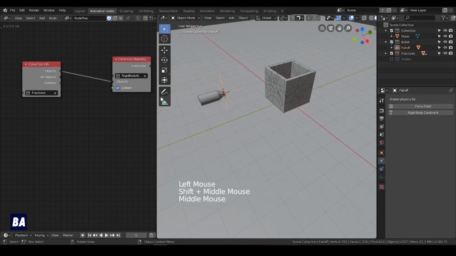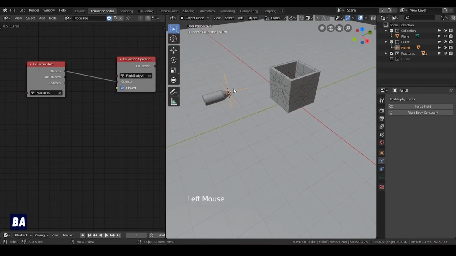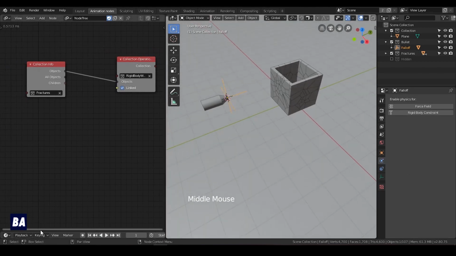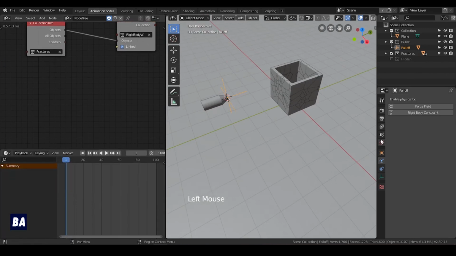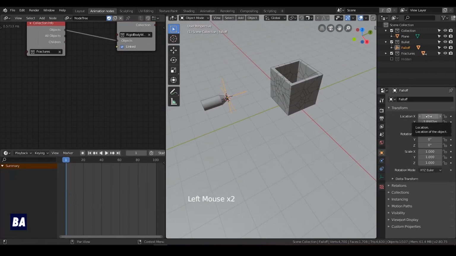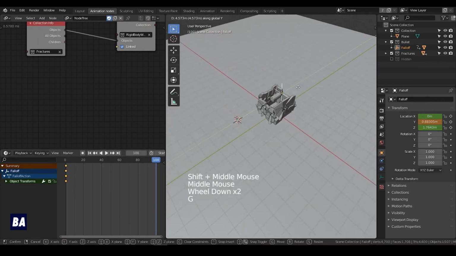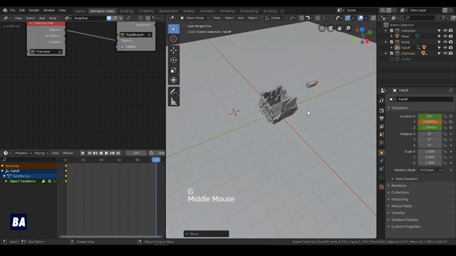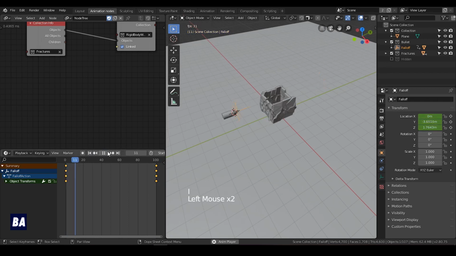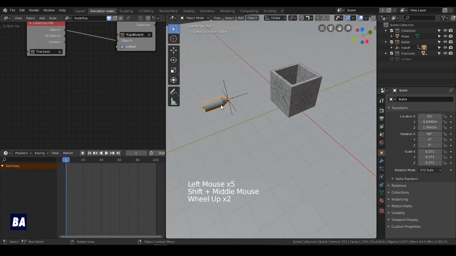Previously, we created a falloff, and I need to use this falloff as a guide. So in this case, I will firstly keyframe this falloff. I just go to location, hit I. And it goes to a place and just move G Y, move along the Y-axis. So it flies. And hit I again. So it will move. I want to apply physics to this bullet.